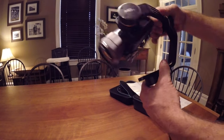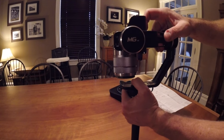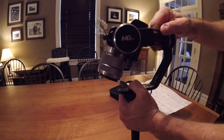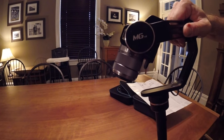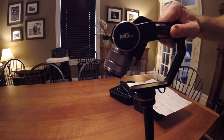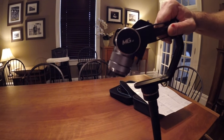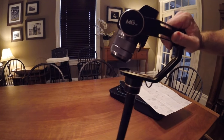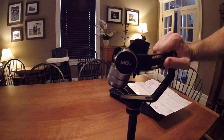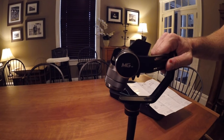And so with that, with my camera, I don't get that 90 degrees that you're looking for. It's supposed to be like that. Mine's like that. So I was like, oh, I need to add weight. And at first, that's what I did. I went ahead and added some weight. I think I just strapped my GoPro onto here as well, thinking, oh, I'll have two cameras. But that kind of sucks. And I was thinking, man, I might have to just return this thing because I don't want to buy a new camera. I'm happy with my little NEX.